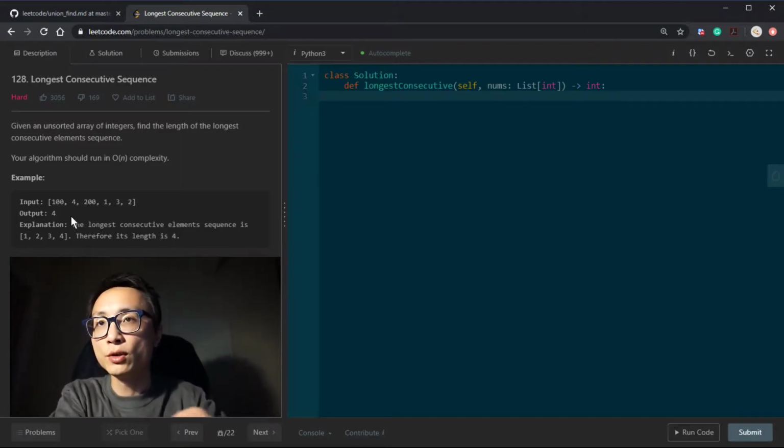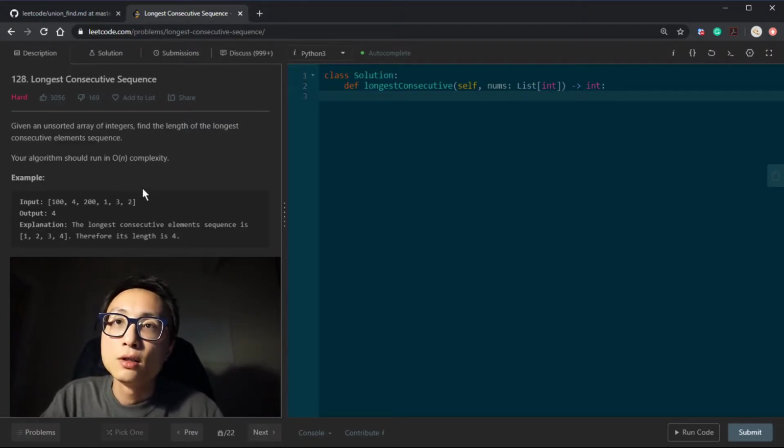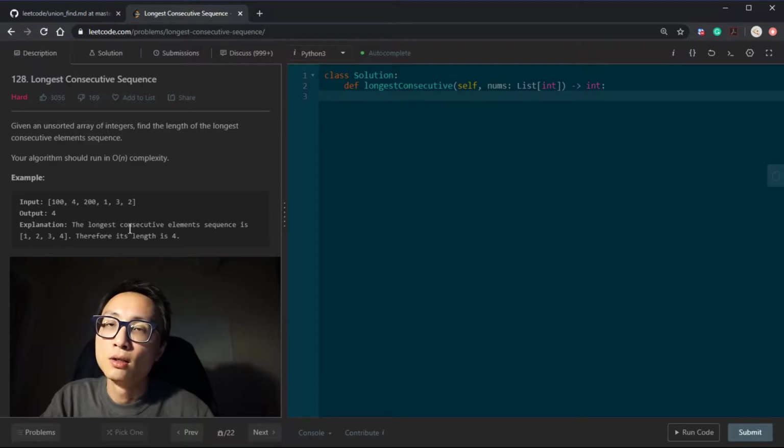Notice that what we just did is partition the set of numbers into 3 different disjoint subsets. Each subset corresponds to a consecutive integer sequence, and the size of the longest one is pretty much the size of the largest subset if we do the set partitioning. If we think about it this way, it's very natural to think about the UnionFind data structure and using UnionFind to solve this.